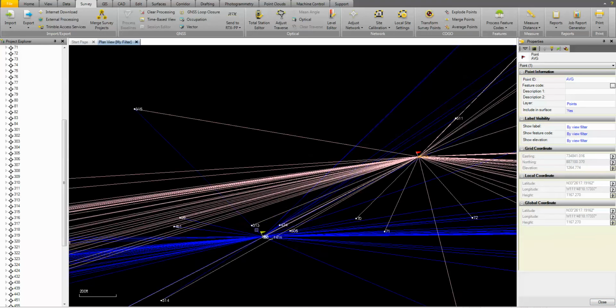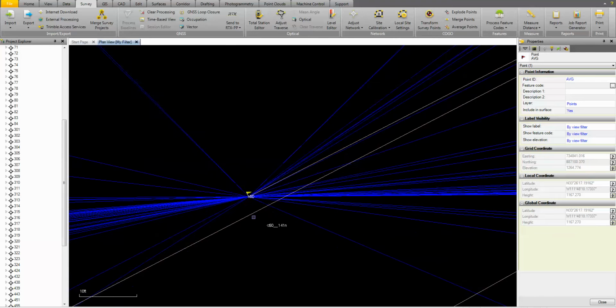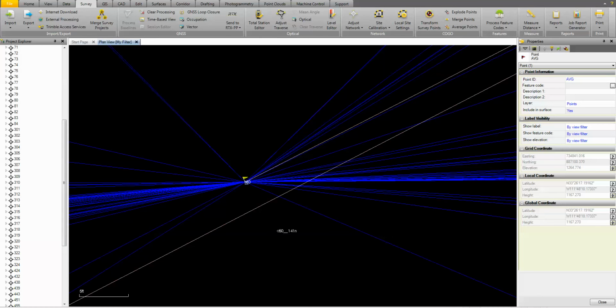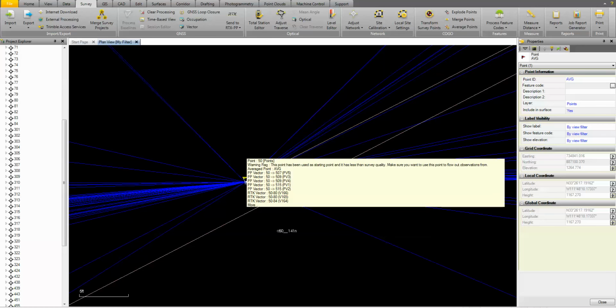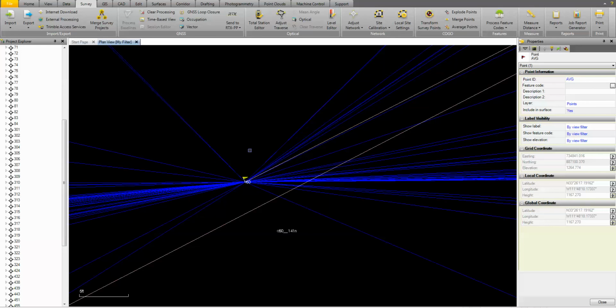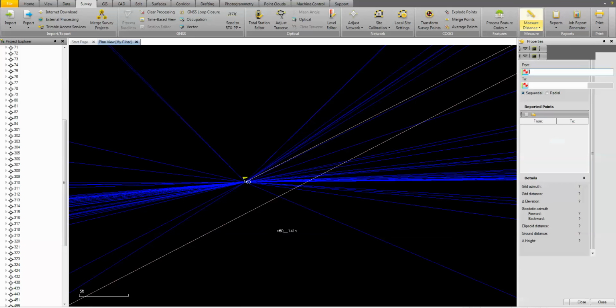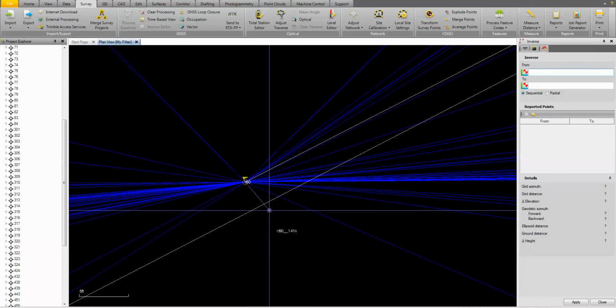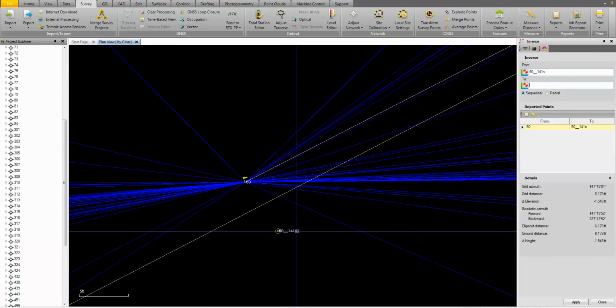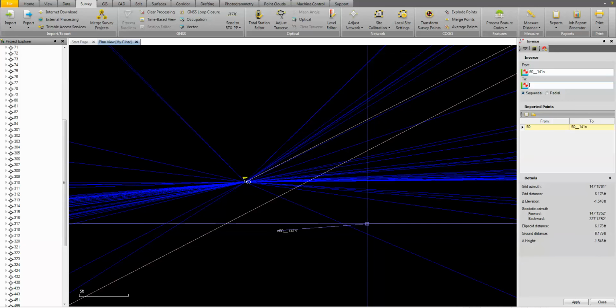And if we take a look at this, remember, point 50 was established through the Here key. So that's a, we all know, plus or minus value based on a snapshot of the readings that were coming in. This is now the OPUS solution. Just out of curiosity, take a quick look at what those differences are. And a little over 6 feet by 1.5 feet vertical.